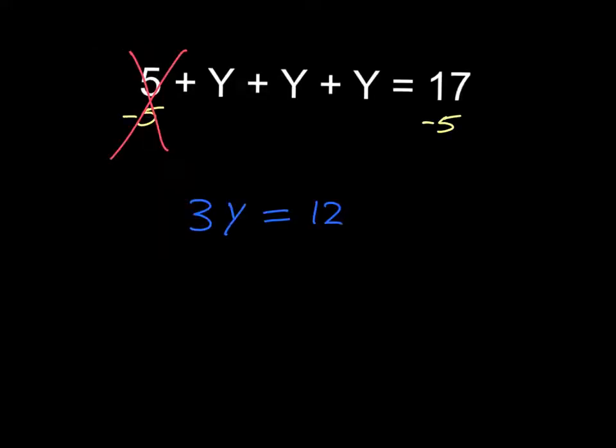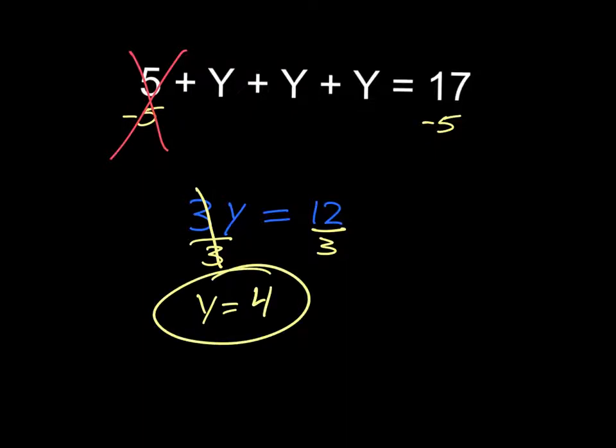The first thing that I did is I took 5 away from this side, which gets rid of that 5 altogether, and I subtract 5 on that side. Then I simplify so that I have 3y equals 12, and I want to figure out what y itself is. So I'm going to divide this side by 3 to get rid of my 3, divide that side by 3, and then I know that y is 12 divided by 3, which gives me 4. So then I can see that y is 4.